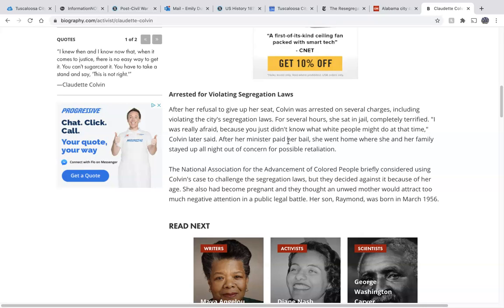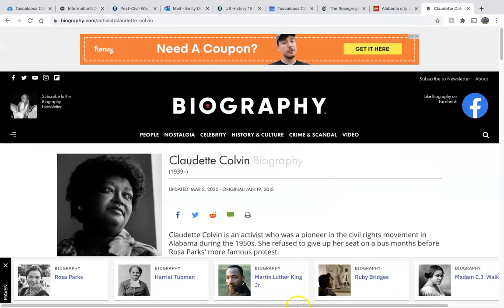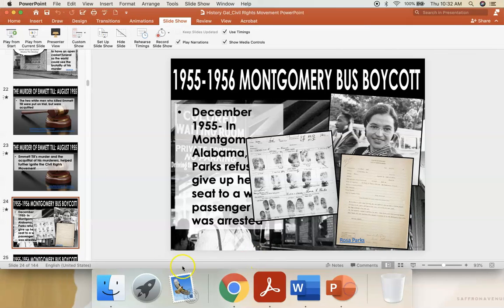What you need to understand is that this was a completely different time in history. And we'll get into how the civil rights movement really overturned a lot of laws, and now things are so much better. But during the 1950s and 1960s, this was a horrible time if you lived in the South and had to live under Jim Crow. So we'll pause there. Back to the slideshow.